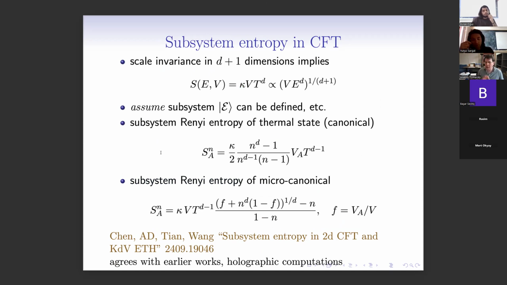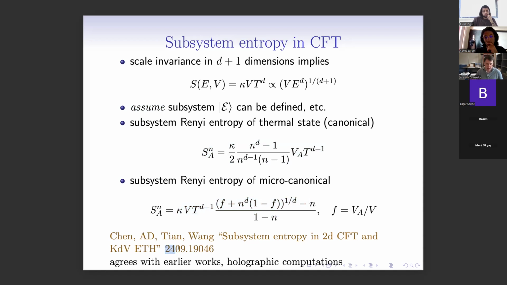Now, again, going back to the discussion of von Neumann algebras, here I simply assume that I can split my field theory into subparts, and there is a notion of an eigenstate of a subpart. That usually requires a lot of mathematical work to show that you can define a Hamiltonian of a subsystem, an eigenstate of a subsystem. But I always will keep in mind that there is some lattice regularization, and I will simply forget about all these technicalities. I will assume that a subsystem has eigenstates and stuff like that. Then you do a saddle point approximation calculation. It's a trivial calculation. You immediately obtain Rayleigh entropy for the canonical ensemble and Rayleigh entropy for the microcanonical ensemble.